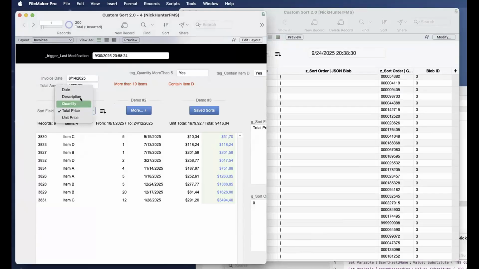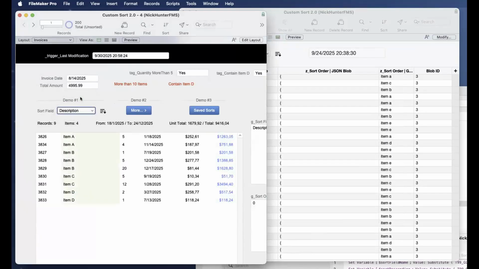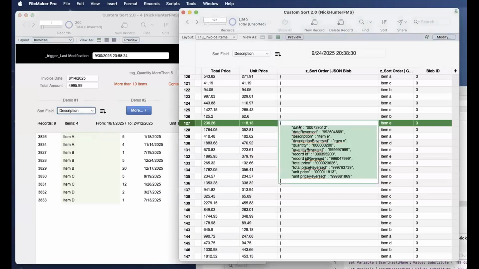If I say description here, boom, instantly data changed in the calc. Why? Because I said here the name I want, go there and take whatever it is.